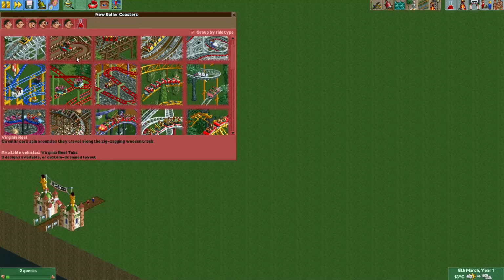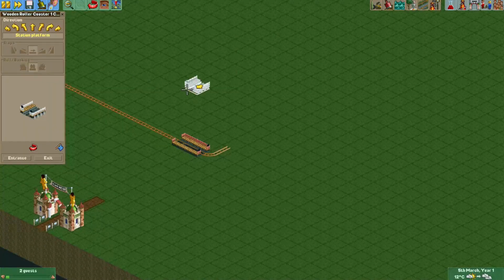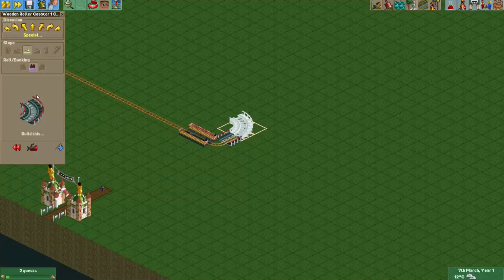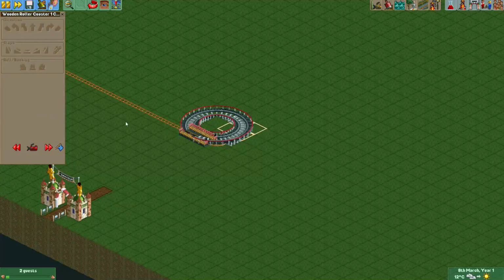Alright, next I will make the track which the horses will be on eventually. And I will use wooden coaster track for this, and this track I will use for the floor of the merry-go-round, but also later for the roof. Anyway, I will disable clearance checks. And I will build this wooden coaster track on top of this straight track piece that we have over here. And then I'm just going to build a curved track like this. If you want your merry-go-round to be bigger, you can also use bigger curves. But in this tutorial I will show you how to make a more simple one.